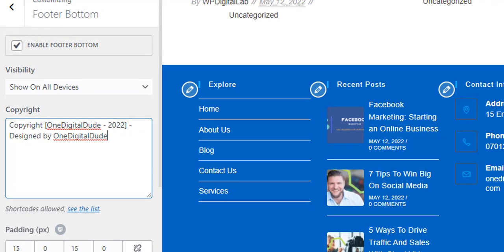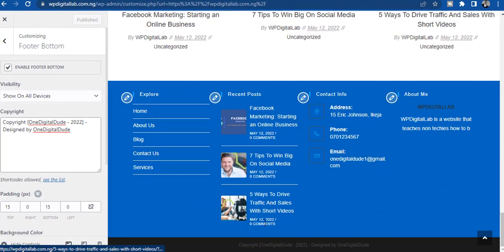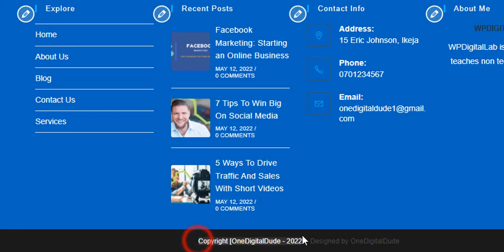So now this looks professional. So publish. Now if you look at the footer button now, can you see I have my name here? So this is professional. Anybody that visits this website, when it gets to this place, they know who designed this website. You can choose to put the company name or you can choose to put your own name, just to show visitors that you are the one that designed that.